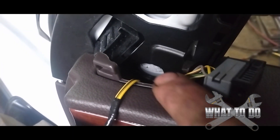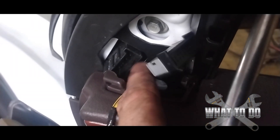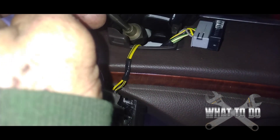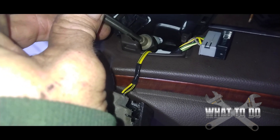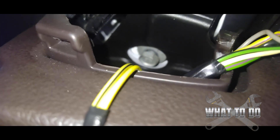Now before you hook up that wire — because it's going to be in the way of that final bolt — sneak that final bolt down in there carefully, and then plug the wire back up. Best way to do it: put the bolt on an angle, steer it down in there and right into the hole. You'll have to put a finger on the bolt while you pull the magnet off just to hold it. Tighten it up, plug your wire back in, slap your speaker cover back on, and you're good to go.